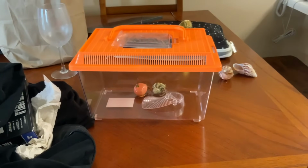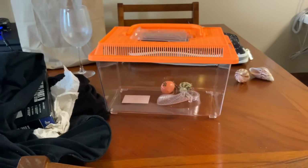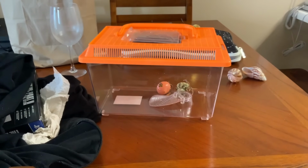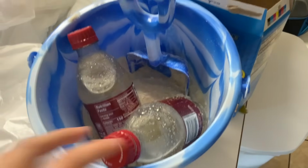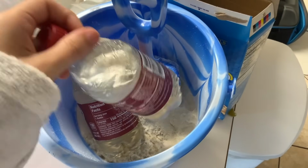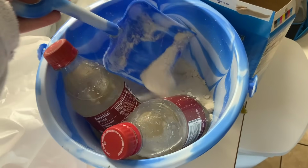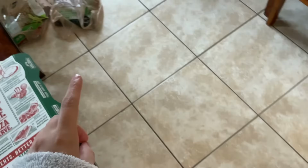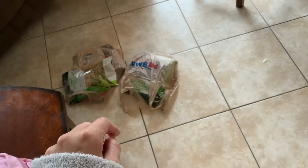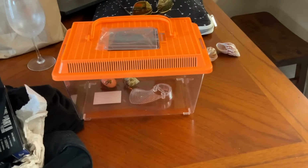But I'm currently boiling some water. I'm gonna put those shells in the water, and then I'm going to set up this tiny enclosure just for them to be in for a day, and I'm gonna use some seawater and some sand. Last night I got 2 bottles of seawater and a bucket full of sand, and I tried to get the cleanest sand I could get, so there's that. And then I also have some fruits and veggies that I'm going to give them, and hopefully everything turns out okay. But for right now, I'm just waiting for the water to boil so I can put these shells in.